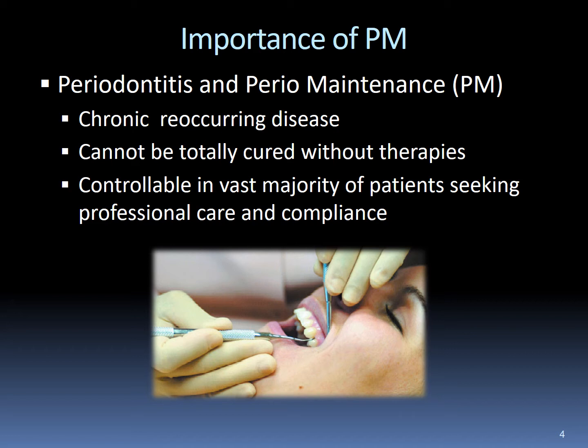Periodontitis and perio maintenance go hand in hand when treating chronic recurring diseases. The disease has no cure and cannot be controlled without therapy. This disease is controllable in a vast majority of patients who seek professional care and are compliant with the recommendations of the dentist and dental hygienist.